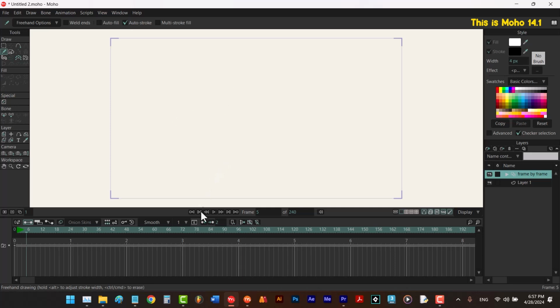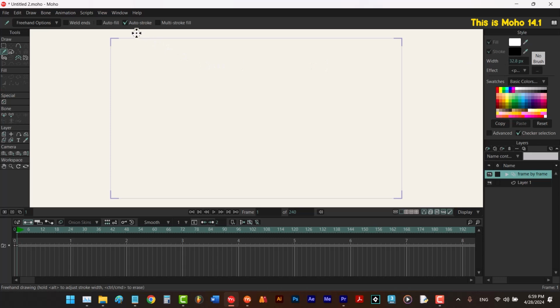Okay, now I go back to frame 0 and press F5 to create a new frame. And when you're working with the freehand tool, if you want to increase the size of your brush, you can hold down the Alt key and drag to the right. And if you want to decrease it, you drag it to the left. When you're happy with the size of your brush, you just release your click. And as you can see, the size of your brush is actually the width of your shapes. Previously it was 4, but now it's 32 something.